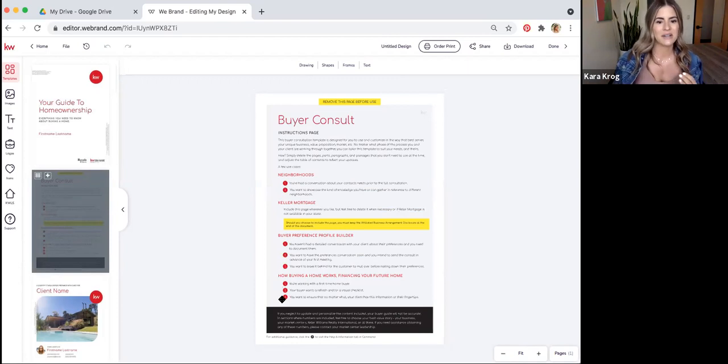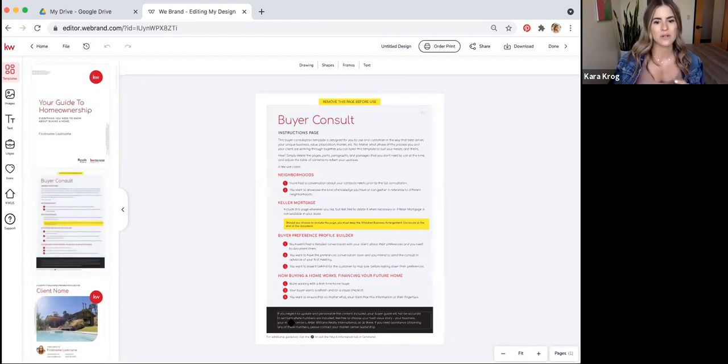This is just for your reference only. But it does say here at the bottom, if you neglect to update and personalize the content included in your buyer guide, it's not going to be accurate and it's not going to make sense. So there's going to be certain things that you'll either just want to omit because maybe they don't apply to you or you don't have that information or data, or you're going to want to make sure that you change it so that it reflects you and your business.